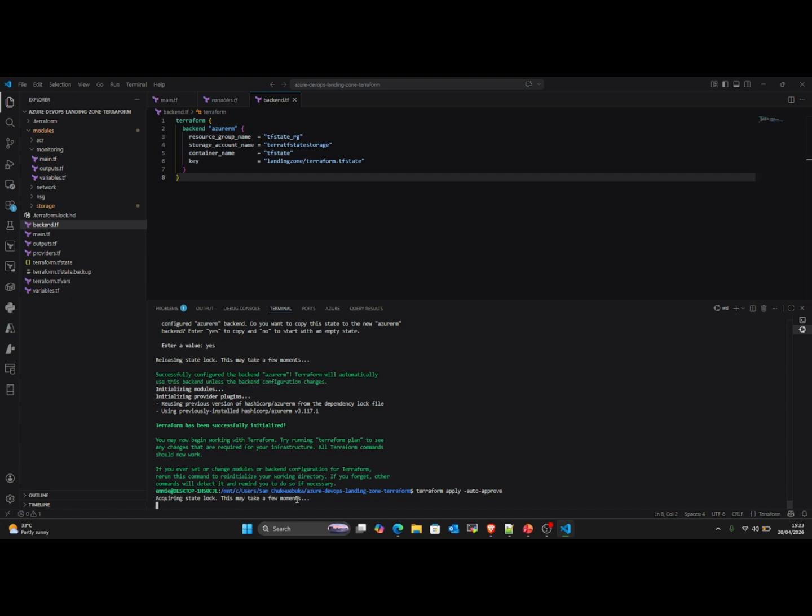So it's acquiring state lock and all of that. Once this is complete, I'm going to run terraform destroy. Please, please, please, and please. The moment you're done, kindly destroy or delete the resources that you have created. If you don't do that, you'll be surprised at the amount of billing you're going to see once you wake up tomorrow to check that account. And the good thing is that with Terraform, you just need one command, which is terraform destroy. So once this is done, I'm going to run terraform destroy, and I will destroy all the resources.